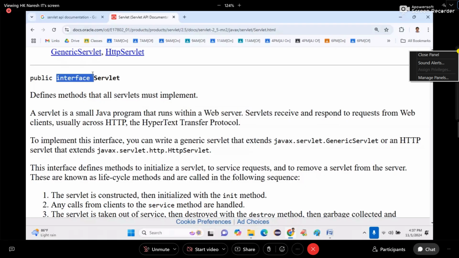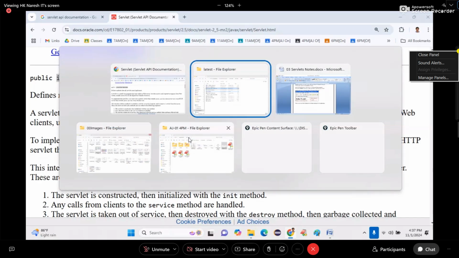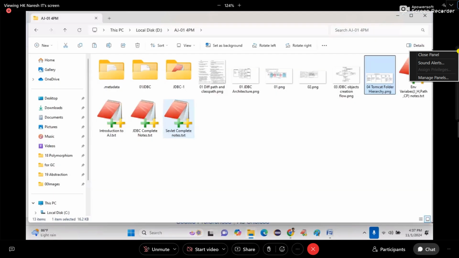Interface. Whenever I say servlet, if servlet is an interface, can we work with an interface? No. Compulsorily what do we require? An implementation class is required. So whenever we talk about an interface, we have to consider both: the interface and the implementation class. Both together we call servlet. For example, when I say student, it means only student including person. So there are two words I want you to understand: number one, servlets, and number two, servlet.